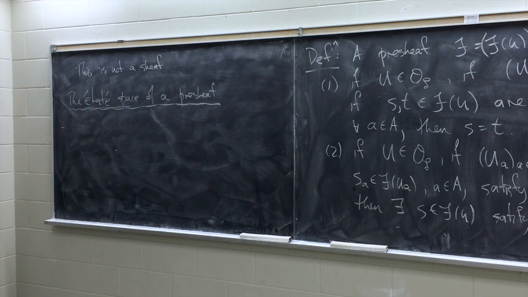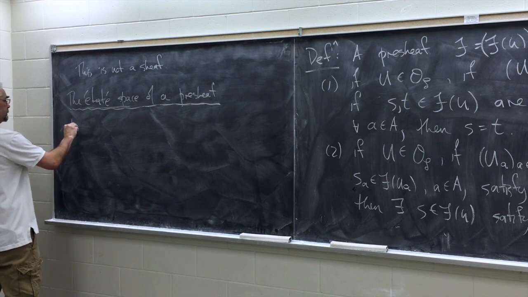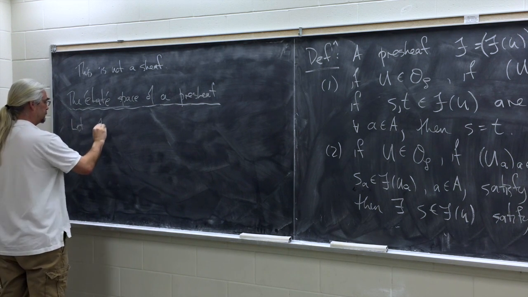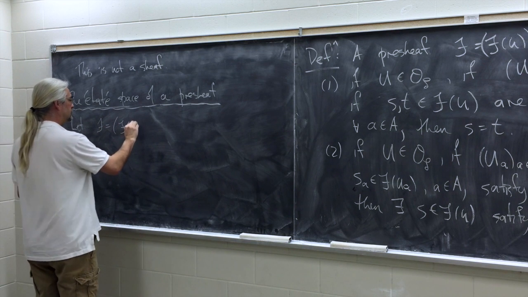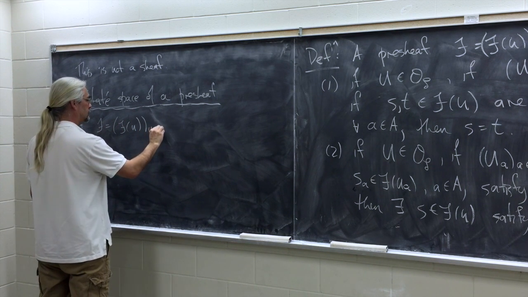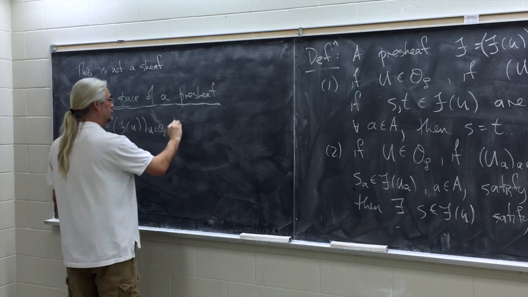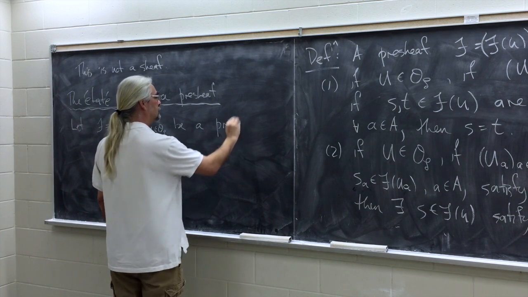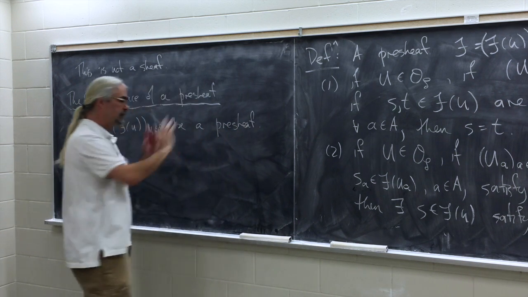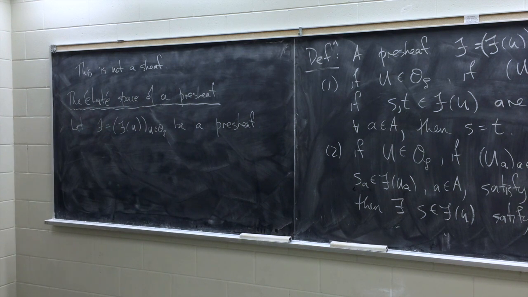Okay, so associated with every sheaf, pre-sheaf, is an important object called its etale space. And it's defined like so. And so when I say pre-sheaf, you should always be thinking two things. You should be thinking that I'm really talking about a pre-sheaf of sets, and also that this could actually be a pre-sheaf of things in any category.